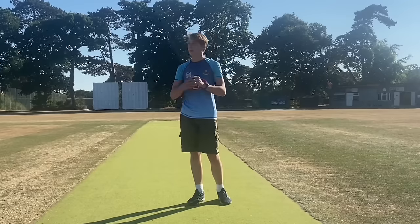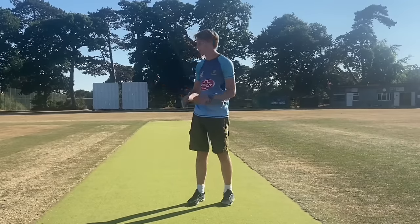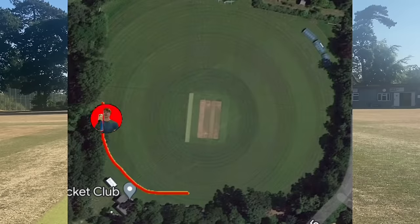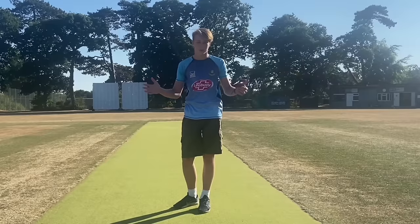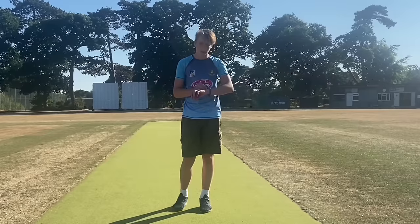This next world record is not particularly suited to the heat. I'm going to be running six kilometres, then delivering a ball. This world record is, of course, the longest cricket run-up, which at the moment is just over five kilometres. I'm going to be doing six just around this field, then delivering a ball, and we'll break that world record. It's as easy as that, really. So without further ado, let's get this run started.